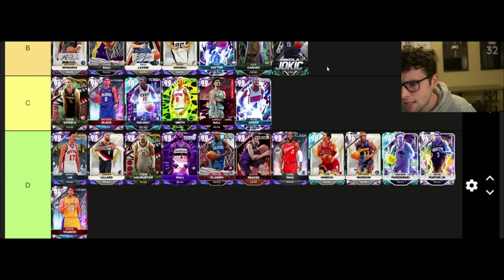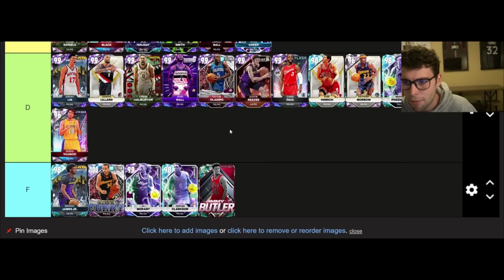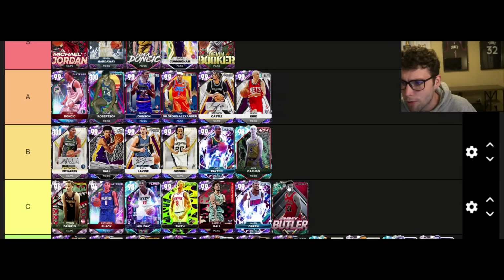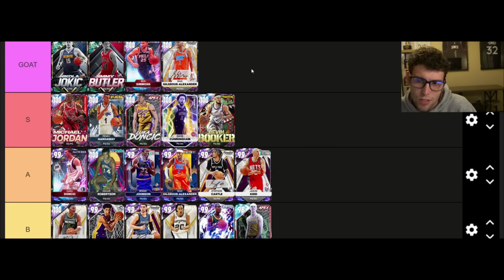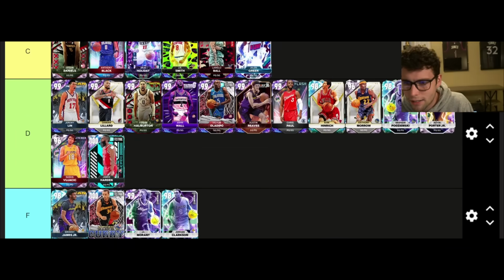Jokic, he is in the GOAT tier, and so is Jimmy Butler. And Jimmy dogged my Wolves last night, so I'm salty about it, but both those cards are in the GOAT tier. It's probably how I'd rank my GOAT tier right now. Obviously, again, a lot of those cards are literally unattainable.